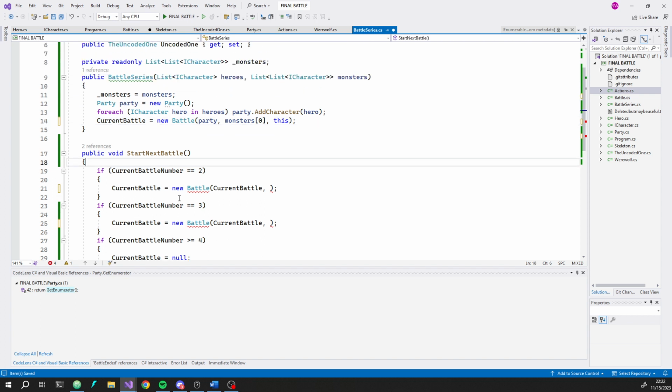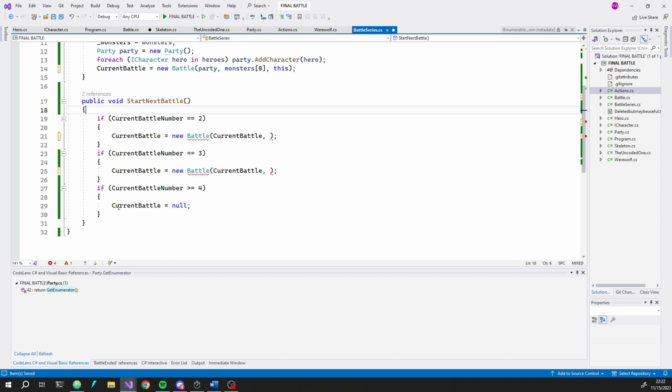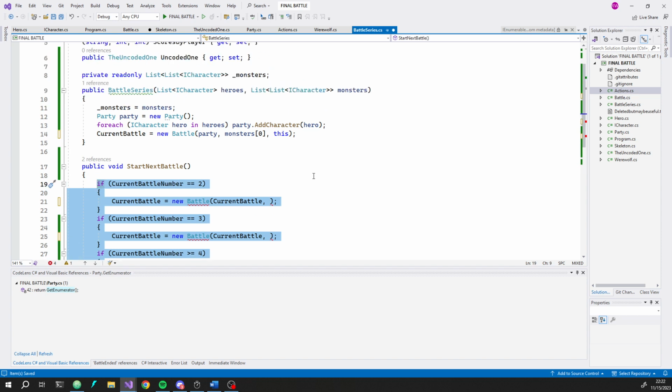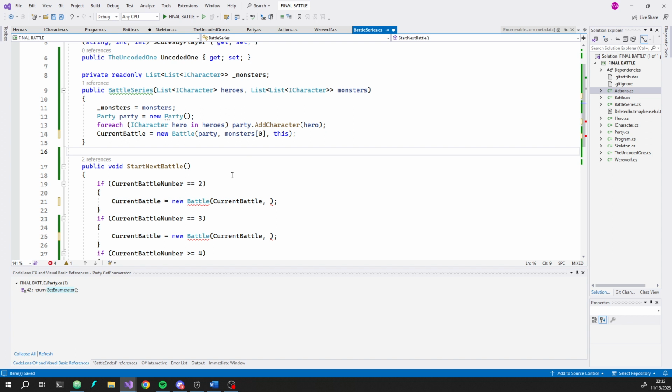But at this point, this code needs to change. In fact, one nice thing about this is I ought to be able to just call start next battle, which doesn't run it. Remember, we've changed that. This just initializes the battle.